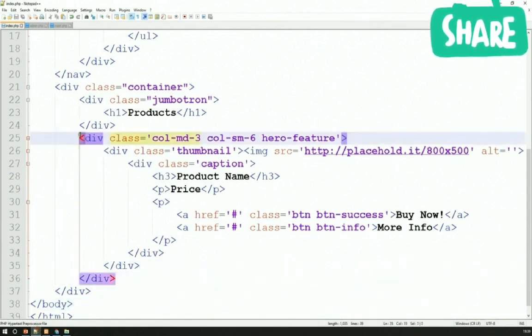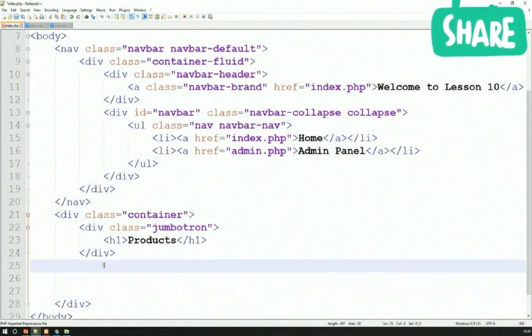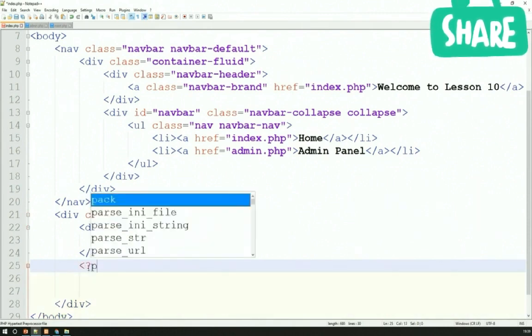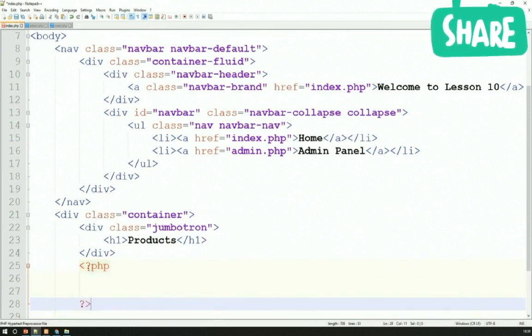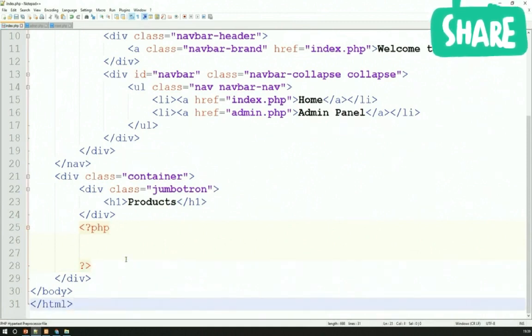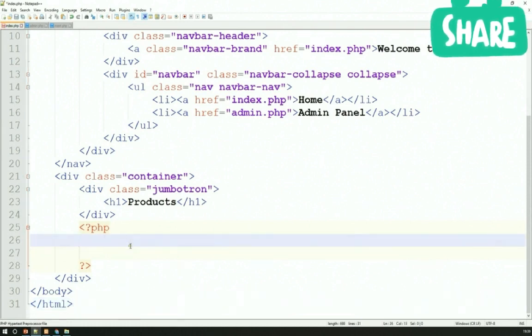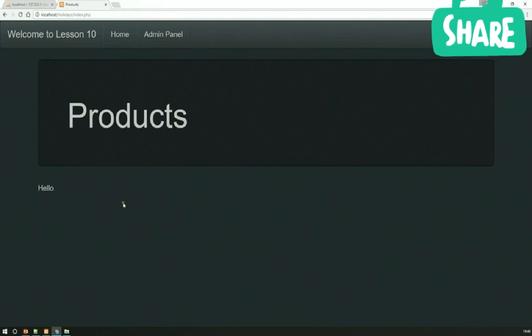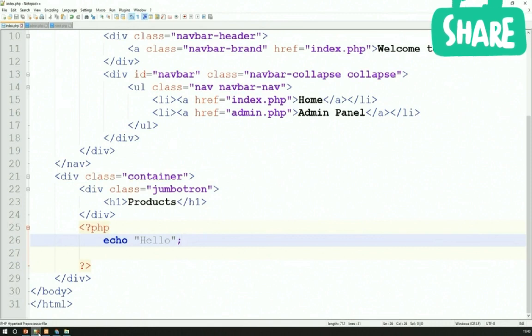Okay, so I'm actually going to get rid of that HTML now, guys, and instead I'm going to start writing some PHP. So let's go ahead and open up our PHP, and we're going to finish off this website for today. We're going to go <?php, and of course I need to close my PHP tag as well because it's not a pure PHP file. So we've got our PHP opening and our PHP closing tags. Don't forget, guys, that if I echo something inside here, I could echo hello here. And if I echoed hello here, and I refresh the page, we get hello actually being printed into the document in that specific position inside our HTML.